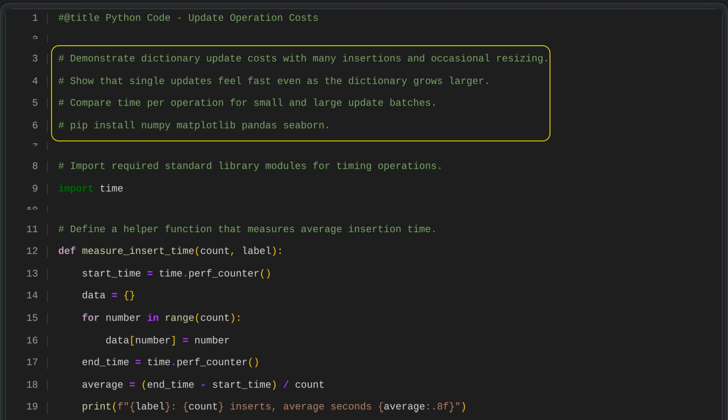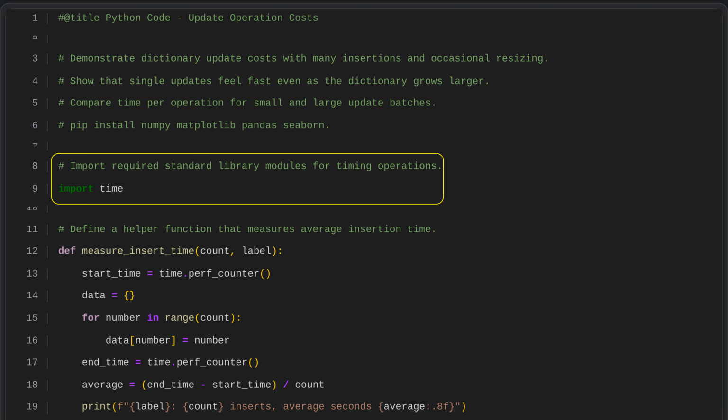You will compare the time per operation for small and large batches of updates to observe how performance changes with scale. To support this analysis, make sure you have the numerical and plotting libraries installed using the standard Python package manager. We begin by importing the time module from Python's standard library so we can measure how long operations take.